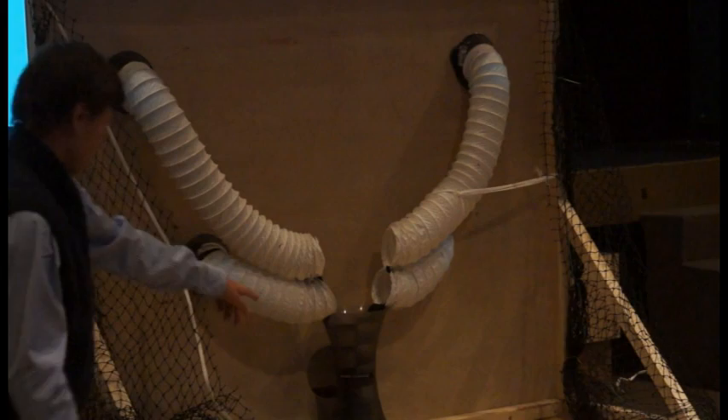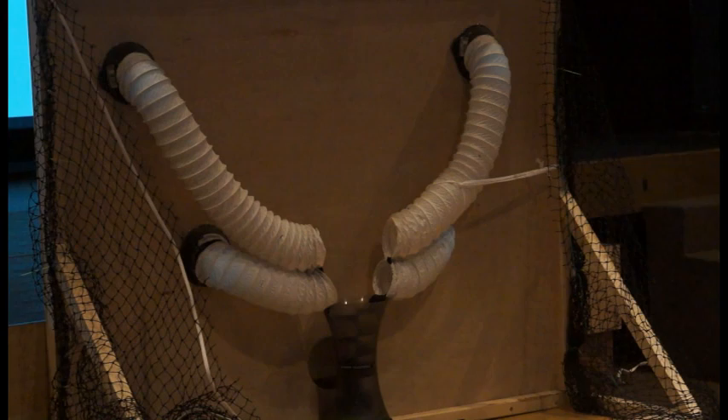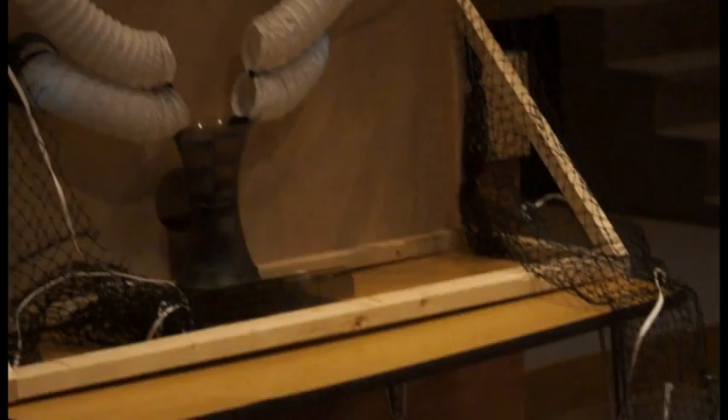We also used the German hood and cutting the halves to set it up. After that, we used lumber as supports for our project — works pretty well. And then we used some netting, which really helped a lot, because while people were using our project there were a lot of balls being hit out, and the netting was keeping them in so we didn't have to run all over the place.